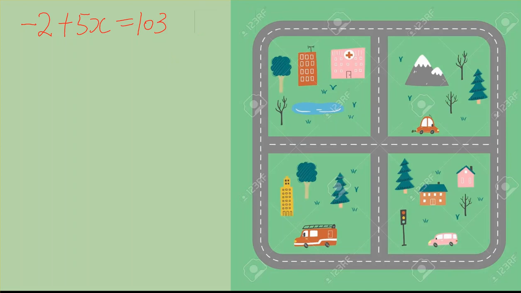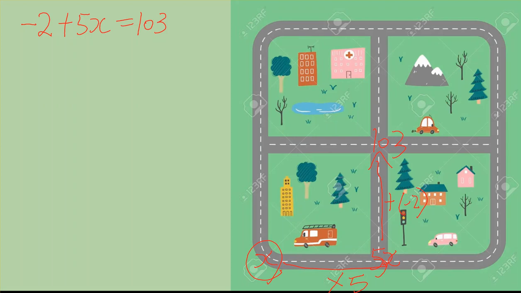Then we're going to analyze what happened to x and where our destination was. So we start with an x, and according to BEDMAS, first we got to do 5 times x, and then we got to add minus 2. Then let's try to draw that. So there is x, and then we multiply that by 5, and then it becomes 5x. Then we add a minus 2, and then it became 103.